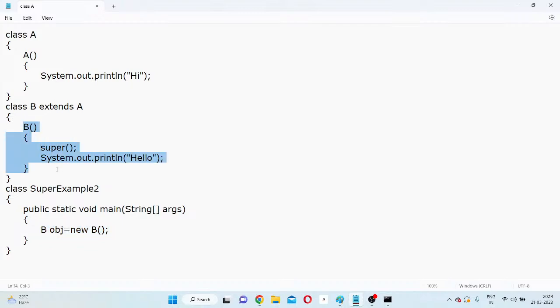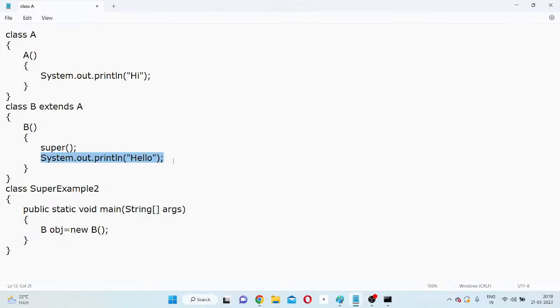So what is the B class constructor body? The first line is to call, to access, the superclass constructor. When this line executes, the superclass constructor will execute, that is hi. Then after that, control will execute another output statement, that is hello.